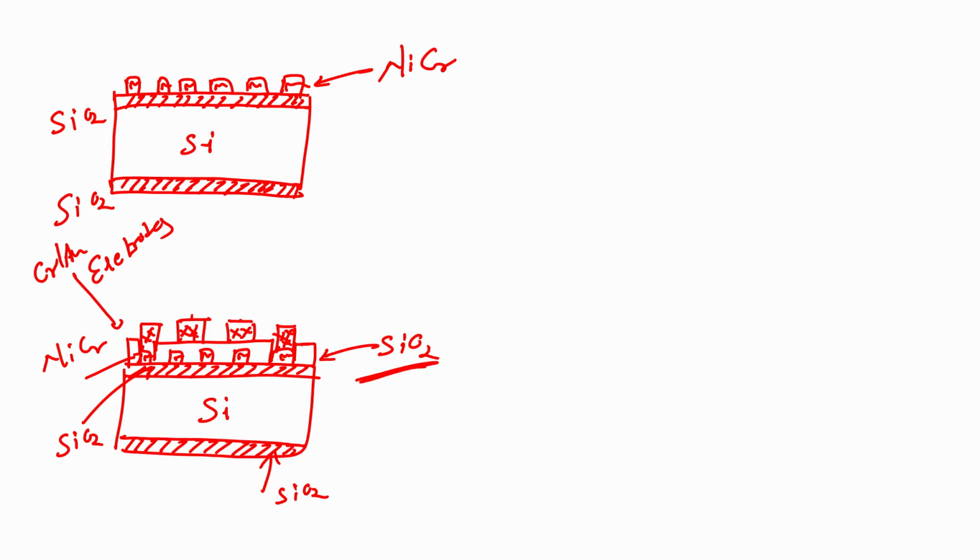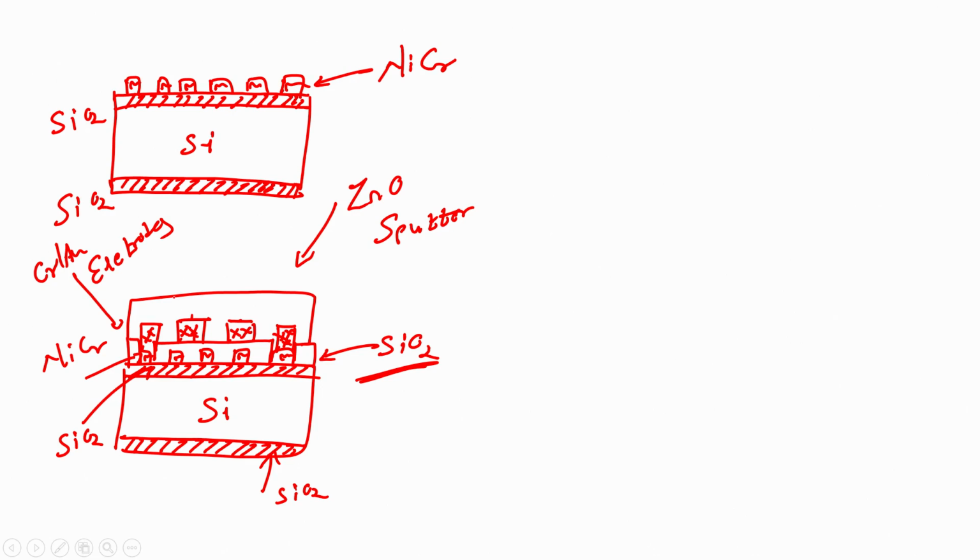What is the next step? Next step is I will deposit my sensing layer, which is my metal oxide semiconductor, let us say ZnO sensing layer. All right. How will I deposit my sensing layer? By sputtering. You take a zinc oxide target and then sputter it to form a film of zinc oxide. But do we require a film of zinc oxide everywhere? No, we only want the film to be on this particular electrode and the contact should be open.